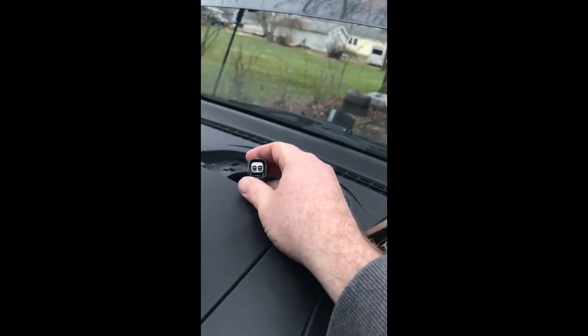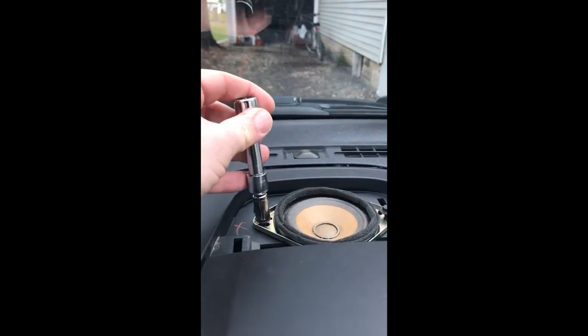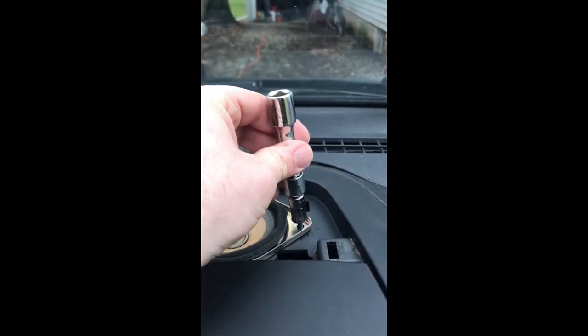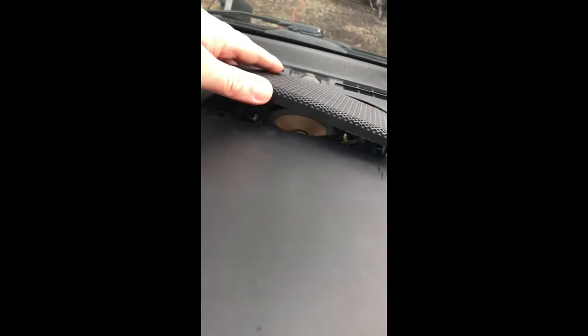Here's the connector and I've got to reassemble this. There's not enough room for my full-size nut driver, so I'm just kind of doing it like this. Just be careful with that speaker. And the speaker grill — I'll line up the little tabs and pop it in. Make sure that it comes up, because if this is still off its tab, then that won't raise up. Looks like we got it.